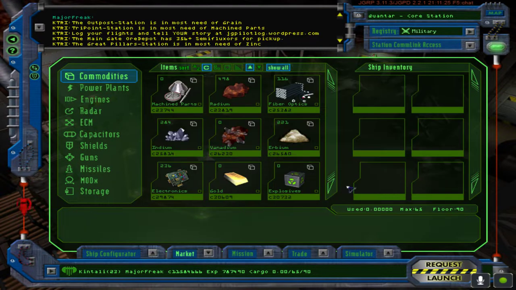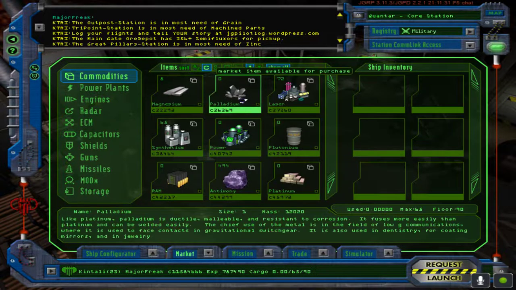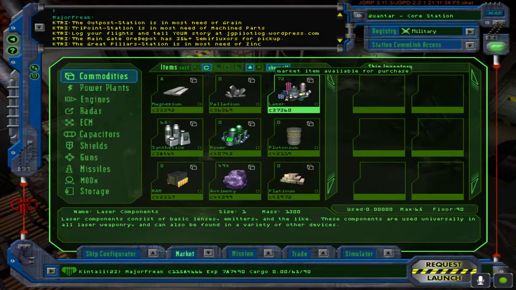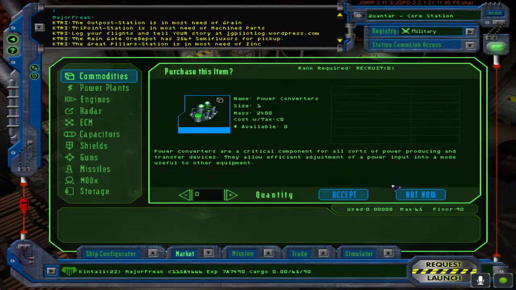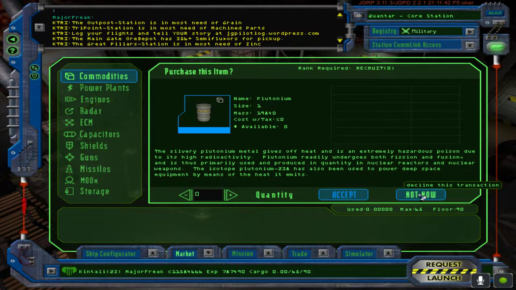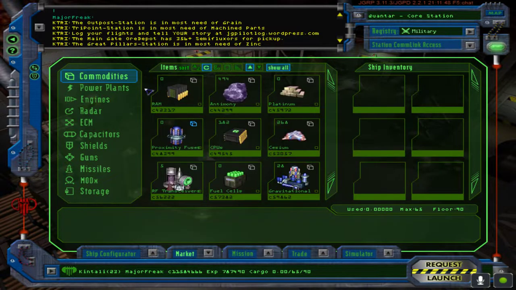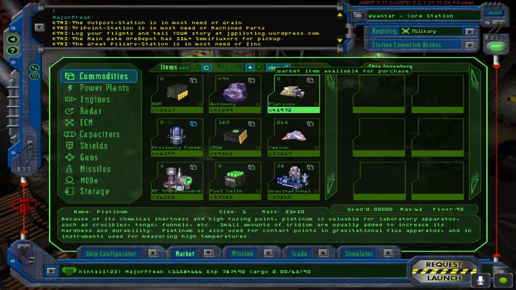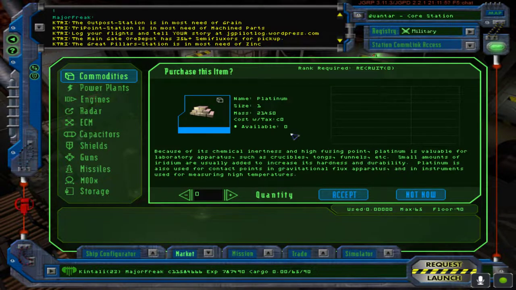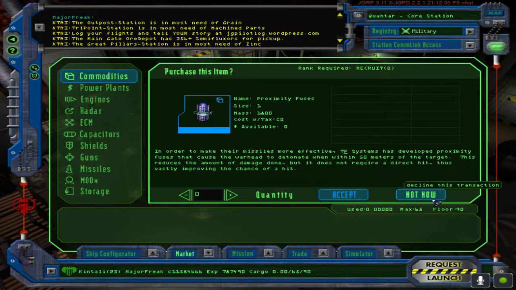19,000. Explosives 4,200, magnesium 1,700-ish, palladium 12,000, laser 1,300. Synthetics 5,400, power 2,400, plutonium almost 20,000, RAM 650, just like food, antimony 6,700, platinum 21,000. Proximity fuses.